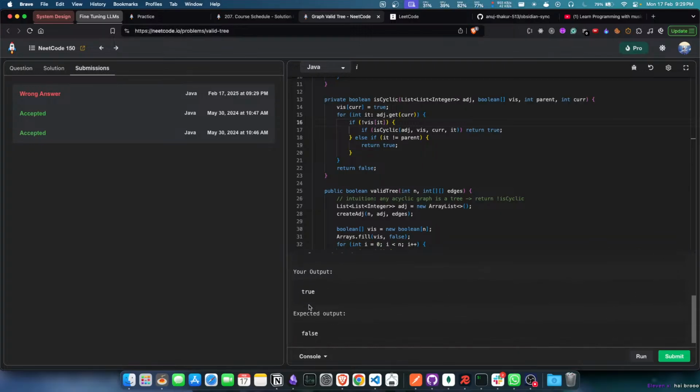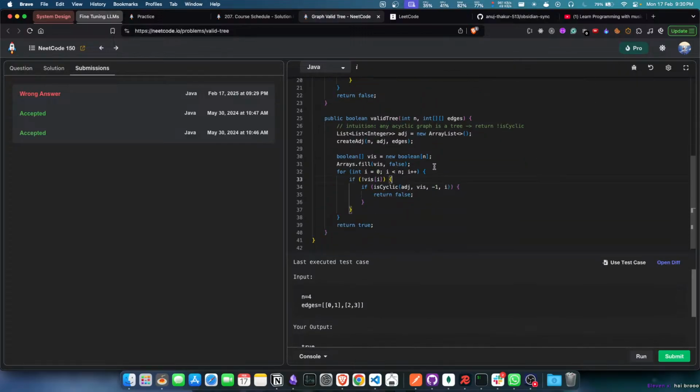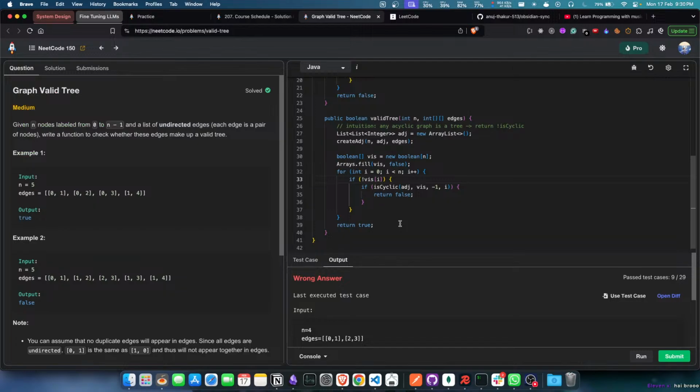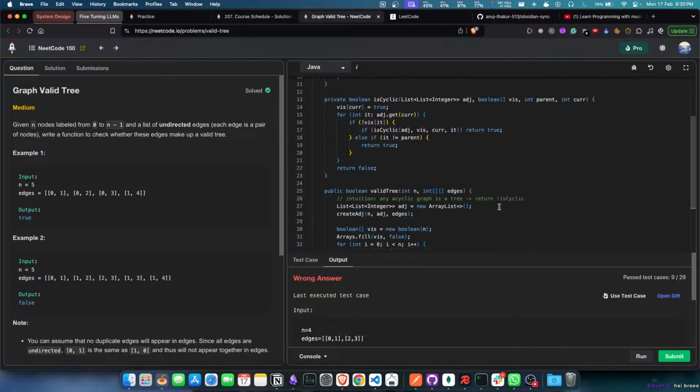0, 1, 2, 3. Oh, alright. Okay, great. One thing that we need to do is we also need to keep a check of components. Yeah, it has to be a single component graph. That's one of the conditions also.